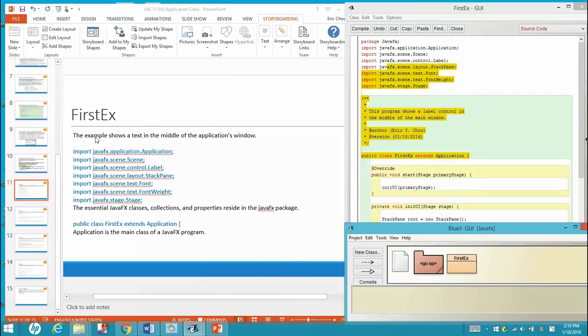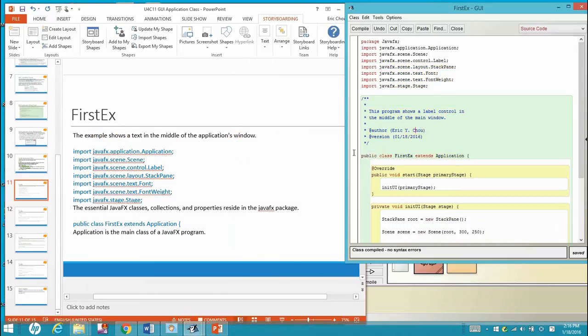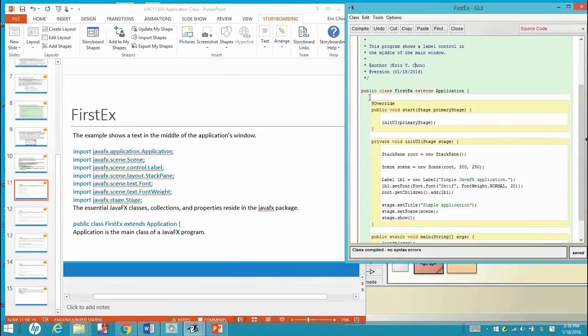This first example shows text in the middle of the application window. It imports many different packages and classes, which is okay. The first line of the program says the class extends Application, which is the main class in a JavaFX program.